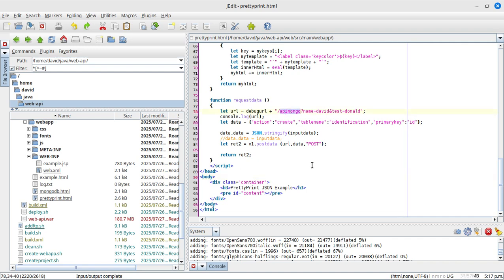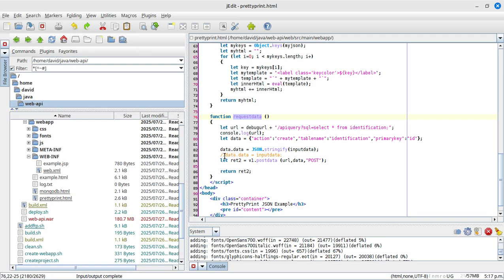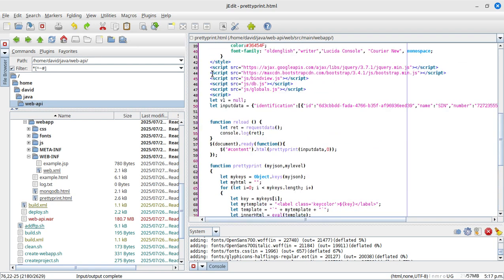We're going to change this to, I think, API query, and then just make SQL equals select star from identification. I'm going to try something like this, but we're not doing this quite yet where we can get dynamic JSON. We're just trying to apply our simple JSON here.